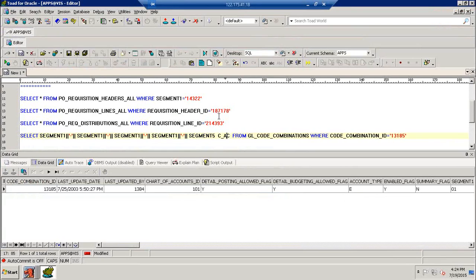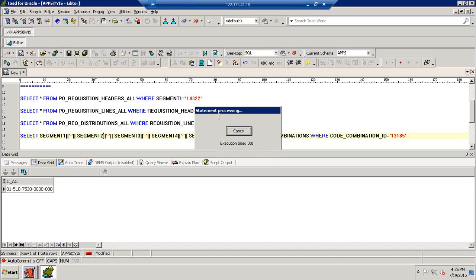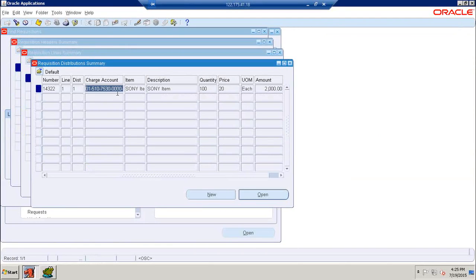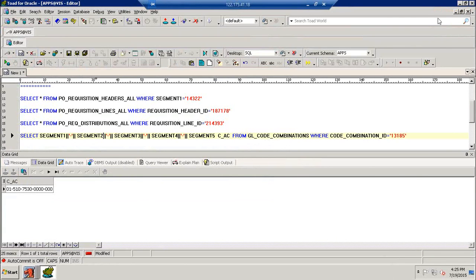Charge account. Whichever account appears here, the same account appears in our front end, right? So that is the reason we access this table.